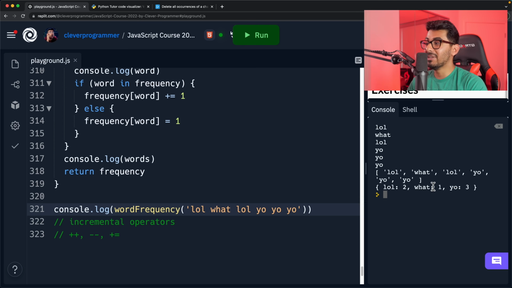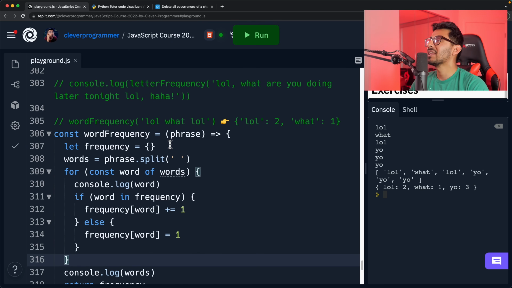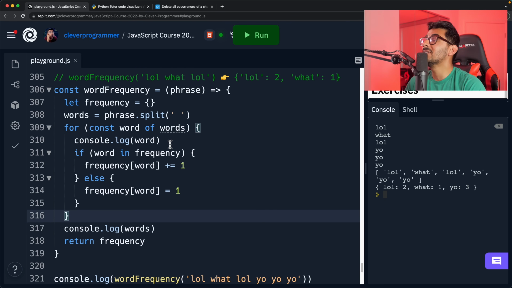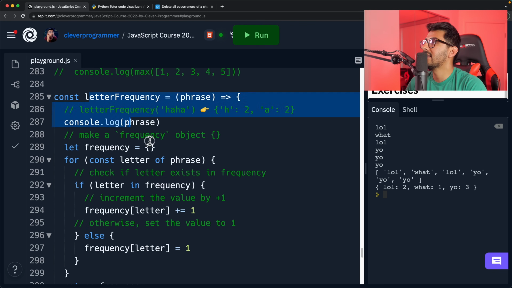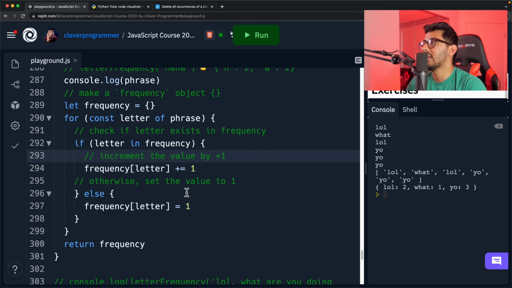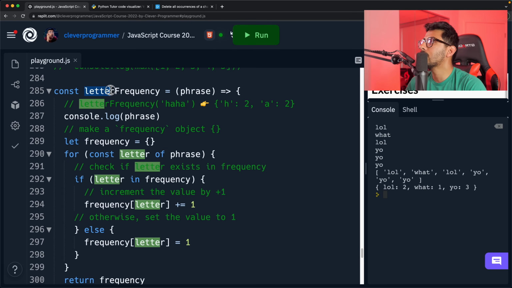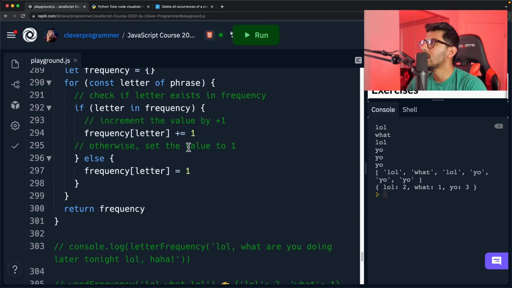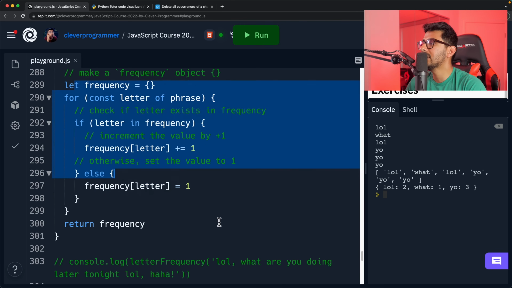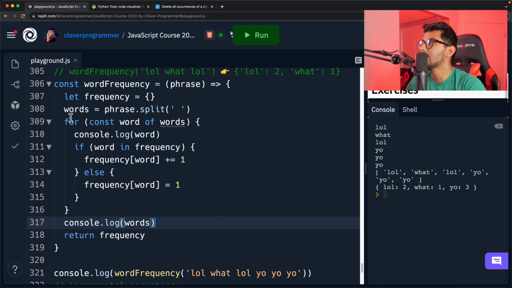So, I mean, this is so cool. We just made it, but there's something we can do to make it even better. I want you to notice the similarities between this and the letter frequency thing that we wrote. The code here is very, very similar to the code we have here.